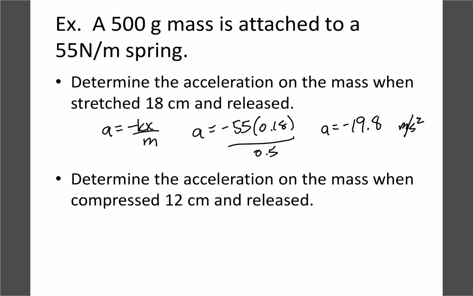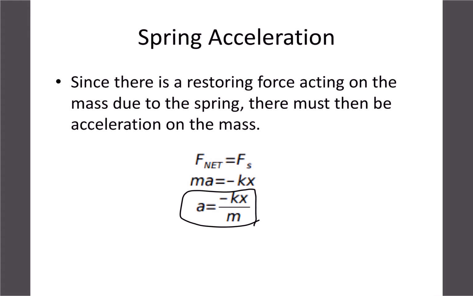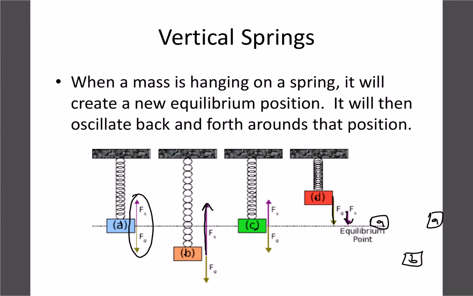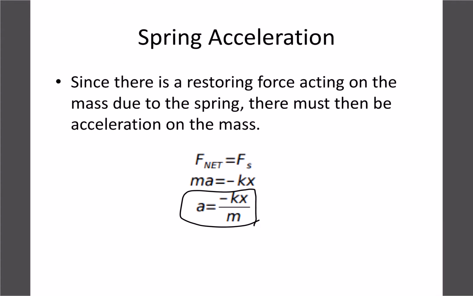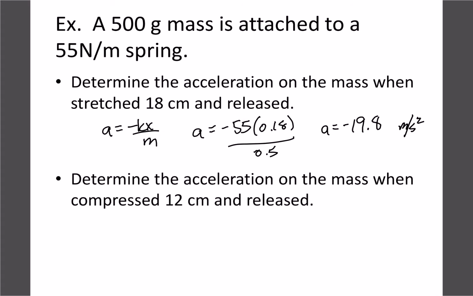So what that means is that's the acceleration at the moment it's released. Let me go back to this previous diagram. If we look at this location, let's suppose at B, so let's suppose we pulled it down to B. As soon as we let it go, the spring's going to snap it back. So that would be the acceleration right at that initial release, and obviously it's going to get less and less as the mass goes up. And the only reason, again, it's negative is if we're pulling it down, the direction is going to be upwards. So that negative is just indicating a direction.